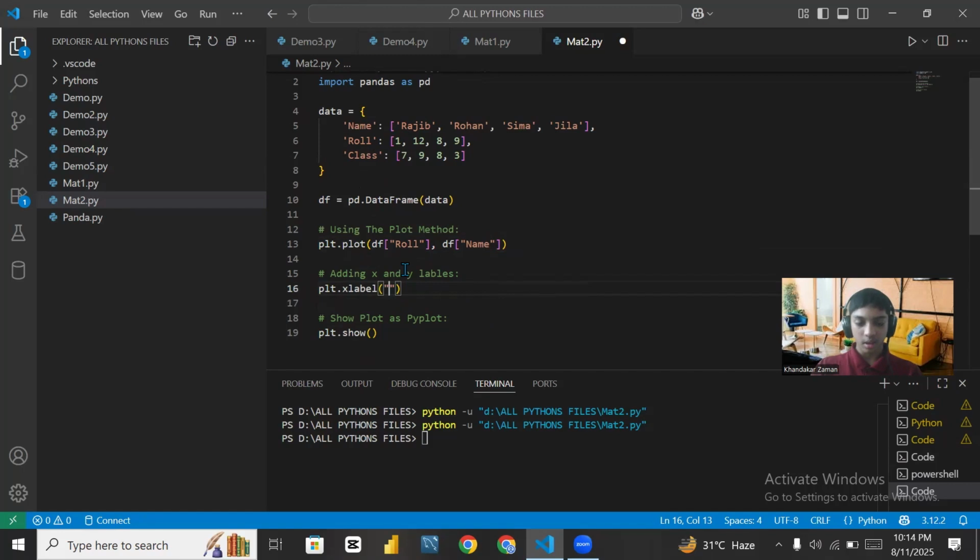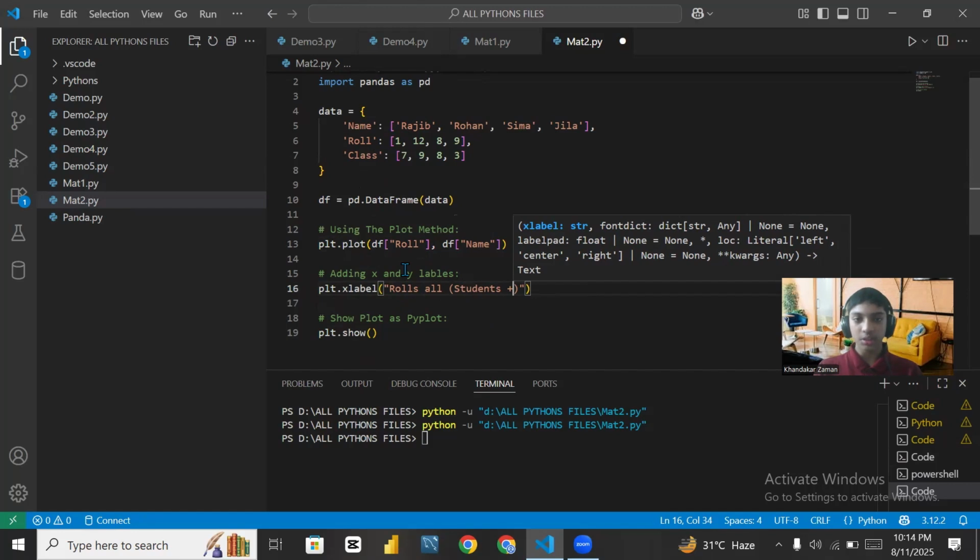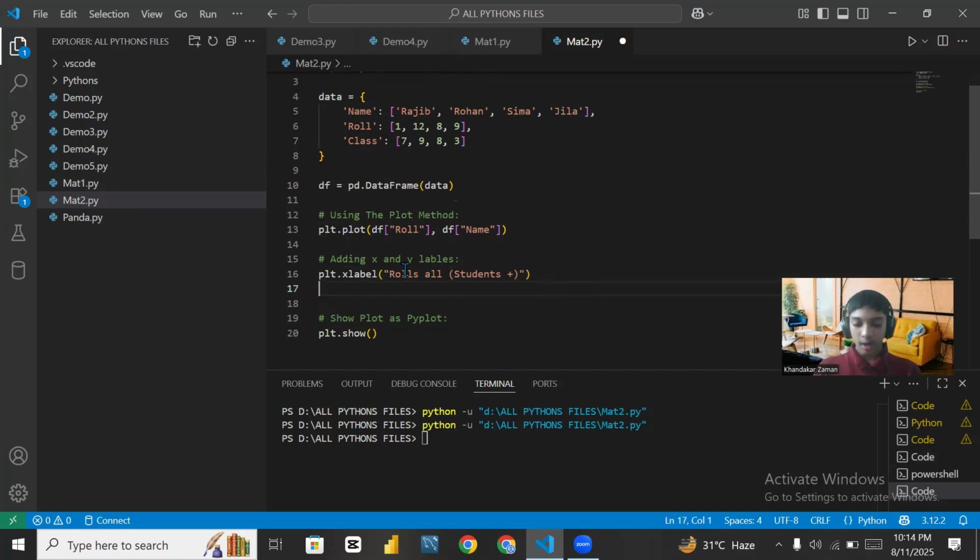So first write roles of all students in brackets. Now plus, and then another plt.ylabel with brackets.